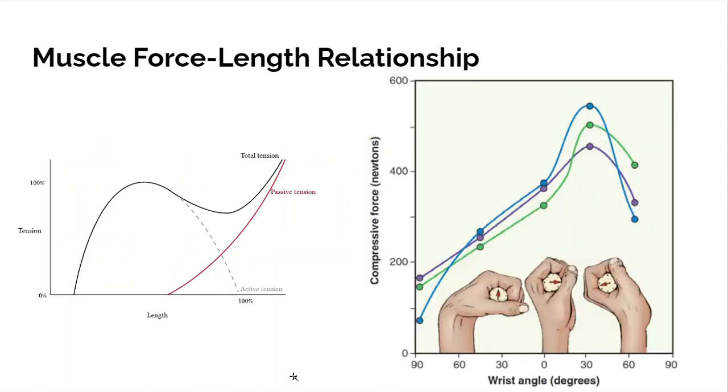And here we can see it just again on graphs. So just to remind you, this is the typical force length curve. Here's the passive tension, starts to help out in lengthened positions. But basically, when you have a short muscle length, your muscle force or tension is low. At longer muscle lengths, your tension is also low. And then mid optimal length, you have the maximal force production.